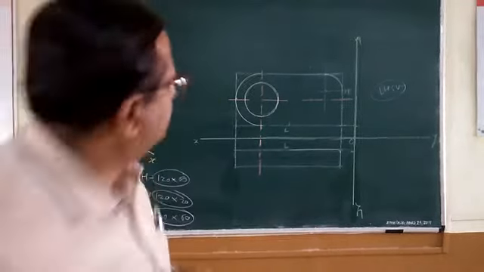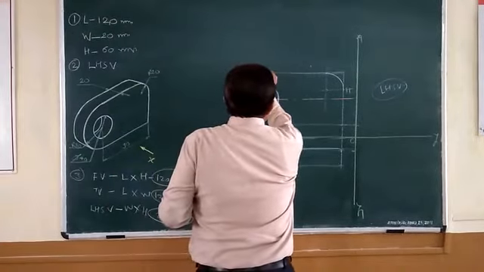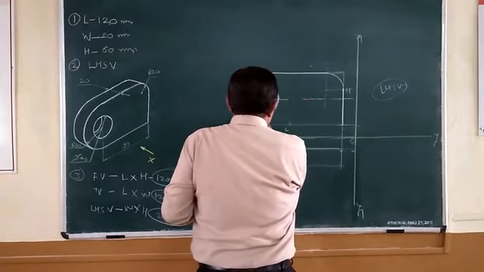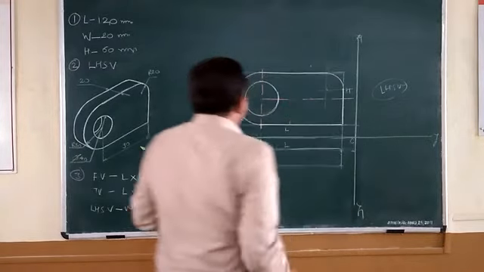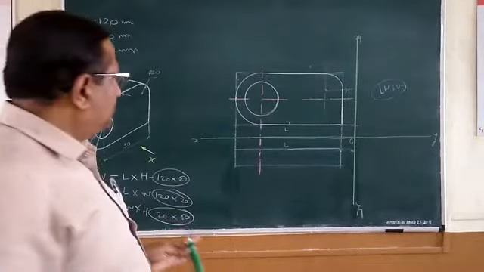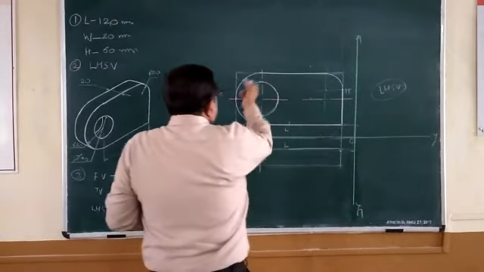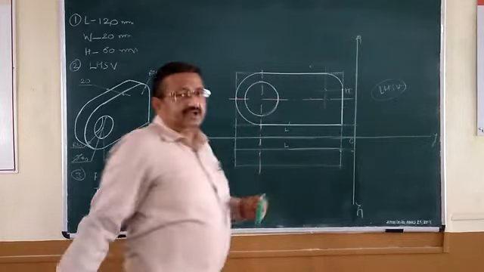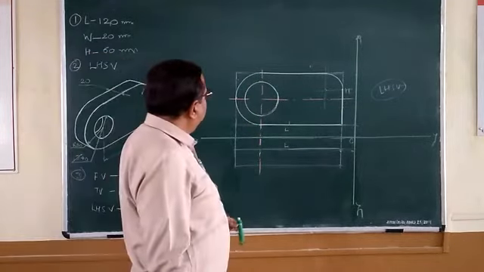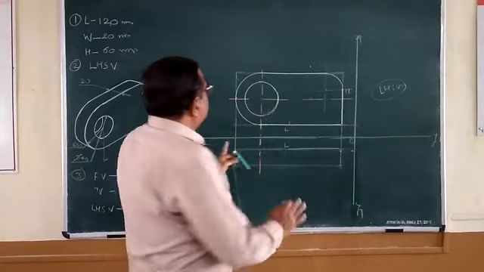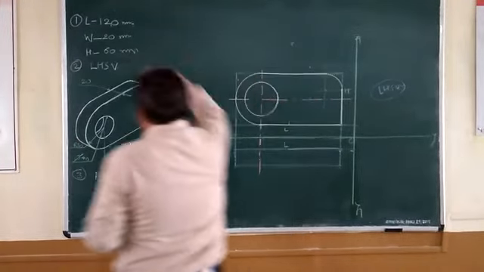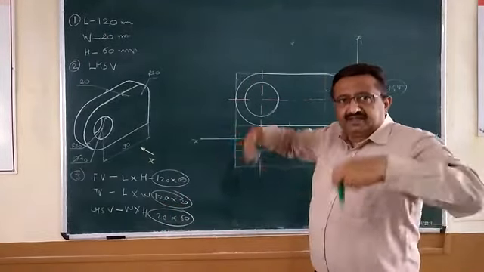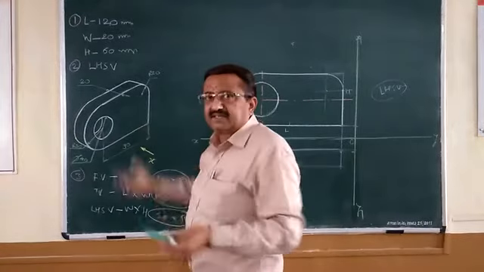Okay, so now we can finish the step. Ultimately, this is the elevation or front image of this object while observing from this direction. In this way we have completed its front image. Circular hole, semicircular left extreme, and quarter circular right extreme upper corner. Okay, and we have figured here the front image. Now the same object we have to observe from the top, and see how it will reflect its image.